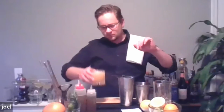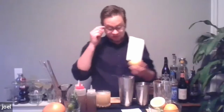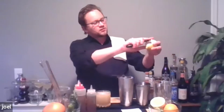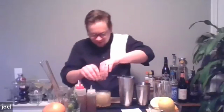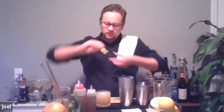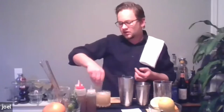We're not done yet. Garnish here is again the same principle as with the lemon before. We'll use our potato peeler, carrot peeler, Y peeler, what have you, to grab a nice swath of lemon peel. Set that aside, express the lemon essential oils onto the surface of the drink, give it a good twirl to coax more out, wrap it around the side to make it stick, drop it on top artfully, and enjoy. Cheers.